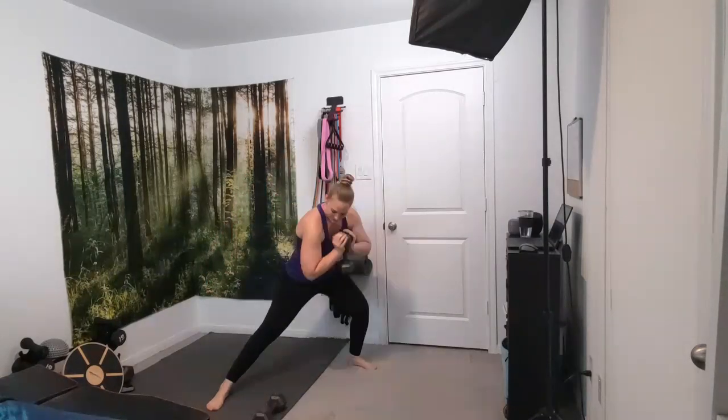All right, got that dumbbell and the knees unlocked, hips hinged, one, two, going deep into that side lunge. Halfway, that's 10.